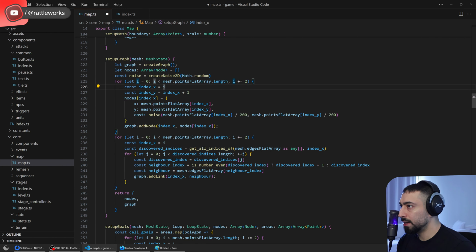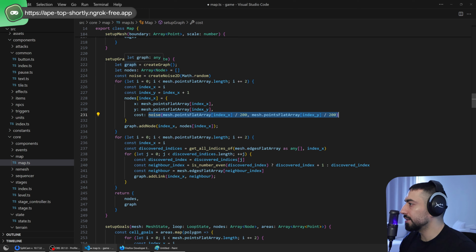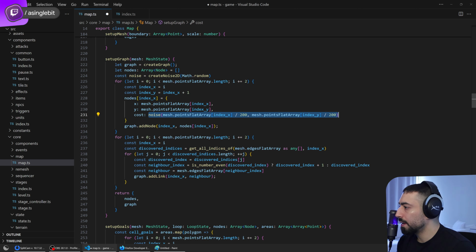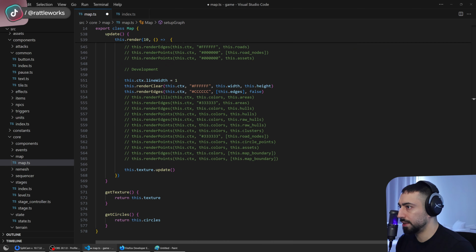Now, this is where we apply the noise, and we use a Perlin noise for that, and then we query a certain point on that noise. It's exactly the same thing that is happening in the terrain abstraction in the game, where we place different grasses, pebbles, grass patches, trees, and stuff like that, and generating the map, of course. So it's exactly the same implementation and the same usage.